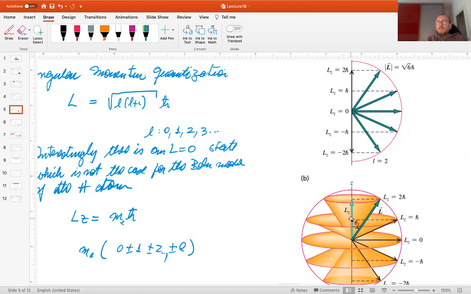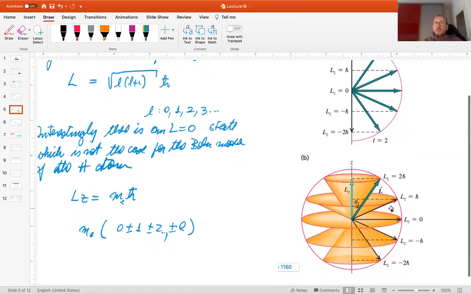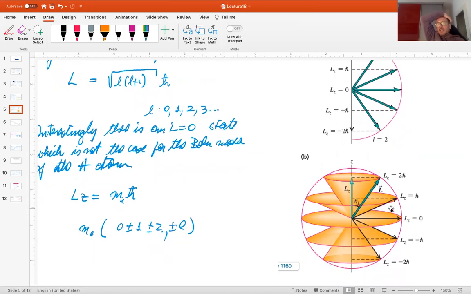Okay. We have two types of diagram here. You can get something that has the right z component if this angular momentum is actually rotating around the z-axis as shown here. Okay, so not only is the angular momentum quantized, but also the z component of the angular momentum is quantized, and this is the graphical representation that I'm giving you here. Okay.